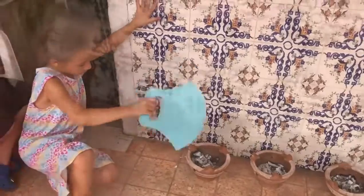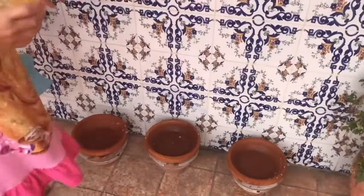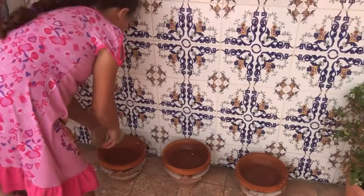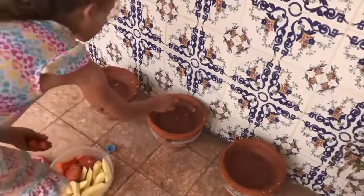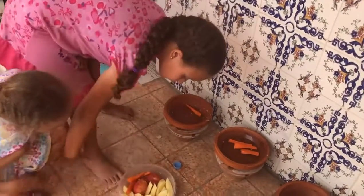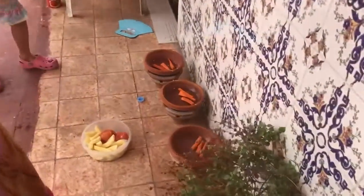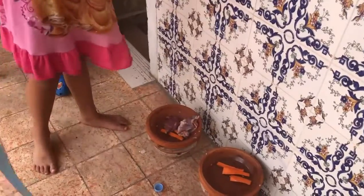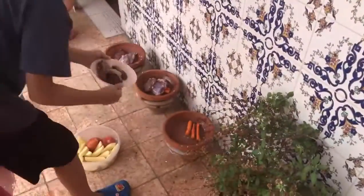Let's get started. Now the charcoal is ready, and now we're going to start cooking our tajin. Yes, okay. You will do something. We add the oil now. Just a little, okay? Three. Good job. All right. Perfect, Sophia. One. Two. You got this. Your hand is going to be okay. Good job. Oh, my God. Fire.